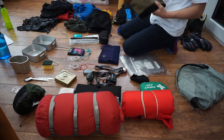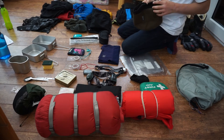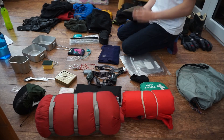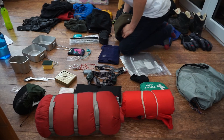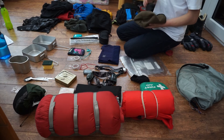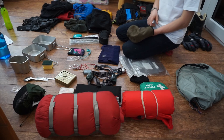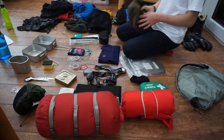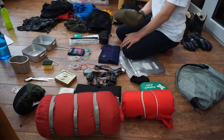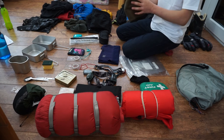Here I have my Sealskin hat — this is a waterproof beanie. In summer you probably won't want to wear a hat like this; maybe a sun hat to prevent sunburn and heat exhaustion. The downside of a waterproof hat is that you do overheat — the heat stays inside and you can only wear this for short periods. When you stop for five or ten minutes stick it on, but as soon as you get moving again take it off because you will melt.